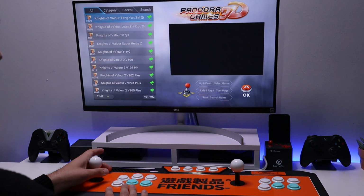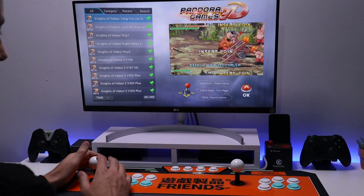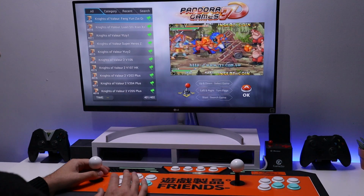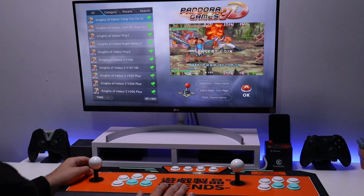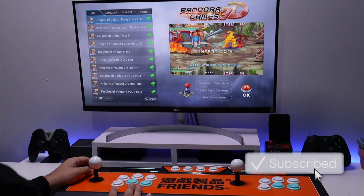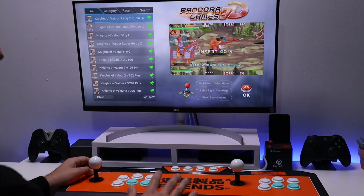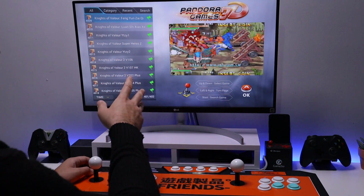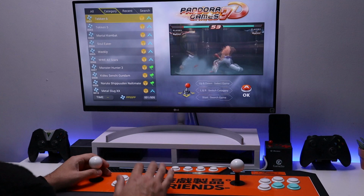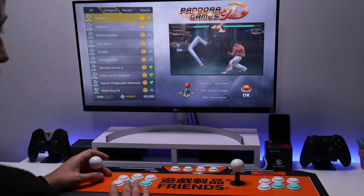Firstly, it has over 4,000 built-in games, so no need to find ROMs or find games online. Those 4,018 games are actually built in to this unit. On top of that, this also has built-in wireless. Now you can use that wireless connectivity to connect to the game center and then download more games or update games that you already have on your system. And unlike some of the other cheaper Pandora's boxes, this one has much better specs.